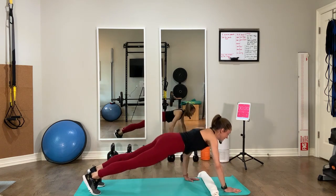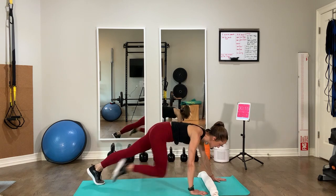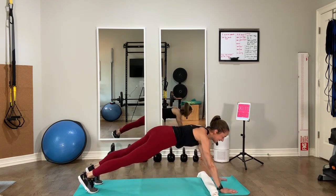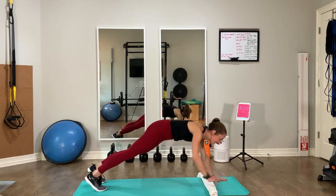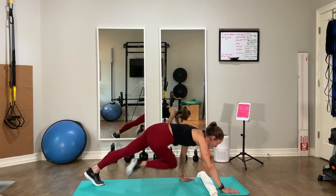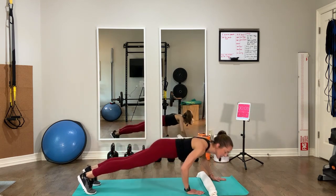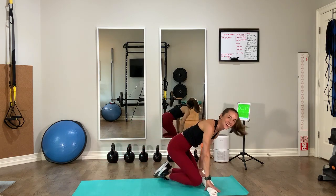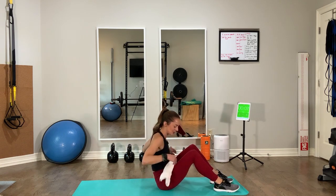Back to our push-up. If the stagger doesn't work well for your body for any reason, you can skip that part. We're just keeping it spicy and interesting. And if we fall out of sequence and forget where we are, that is okay. There's a good chance that as I talk through this workout, I might miss a step. So we're just moving our body, getting sweaty, challenging our muscles.